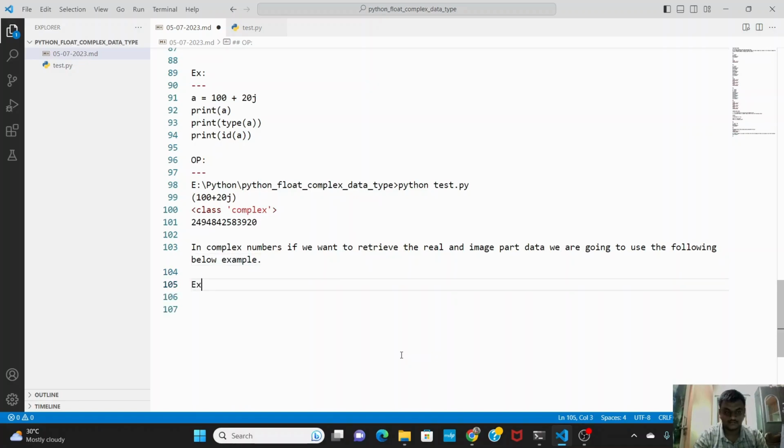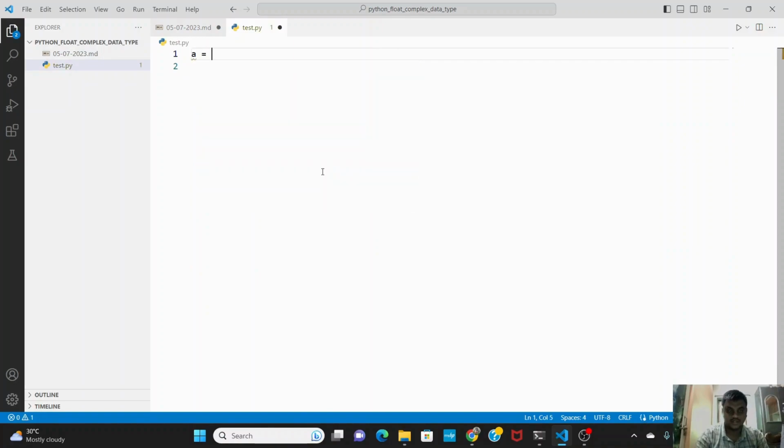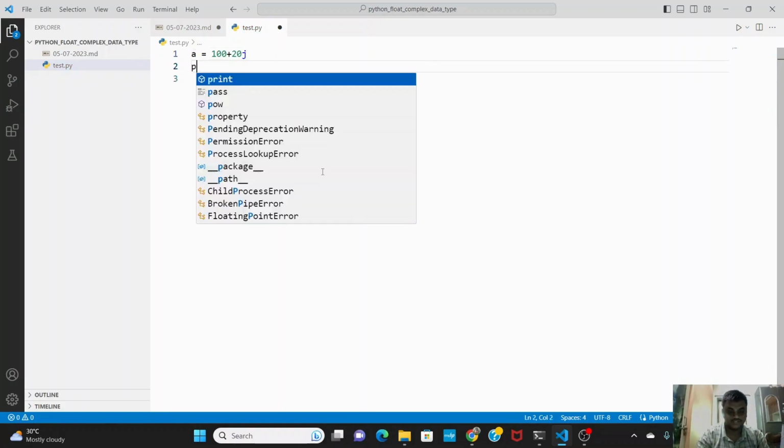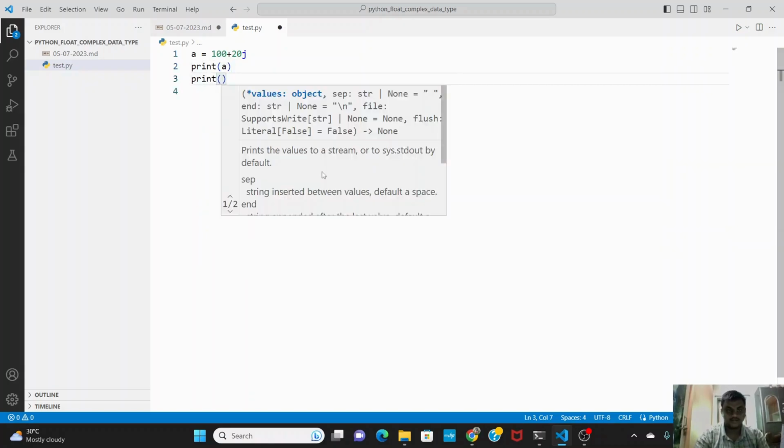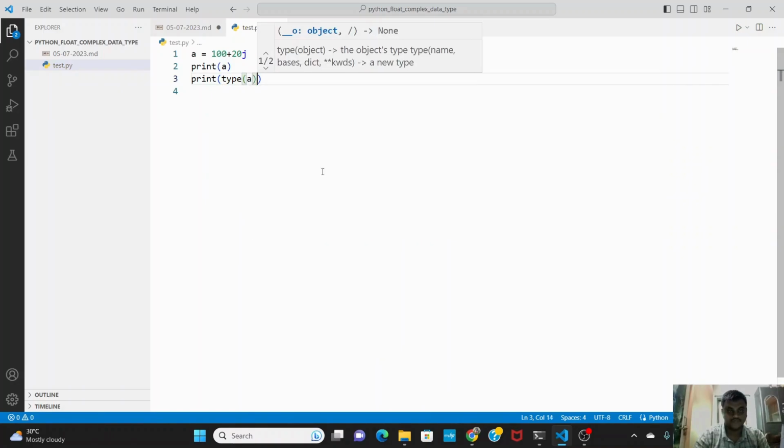Suppose a is equals to 100 plus 20j. Print a and print type of a.